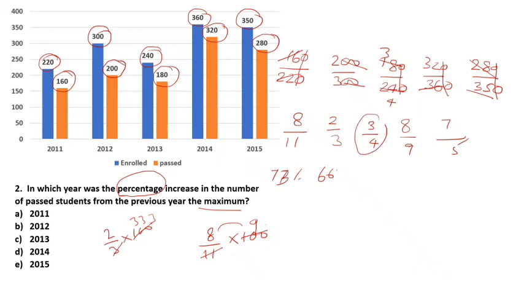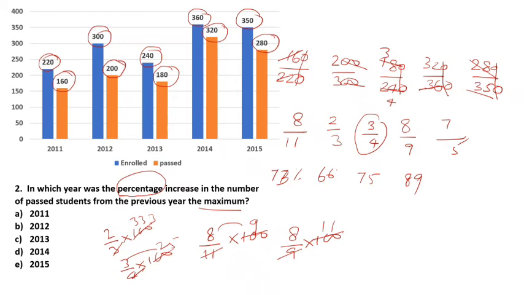3 by 4 means what? It is 75%. 3 by 4 means 75%. So these are the shortcuts. 3 by 4 into 100. So 4 you can cut 25 times. 25 into 3, 75%. 8 by 9, 8 divided by 9. So 8 by 9 into 100. So you can cut this 8, 9 and here one time and again in 10 one time. So it is 88 point something. So near about 89%. Approximate values.